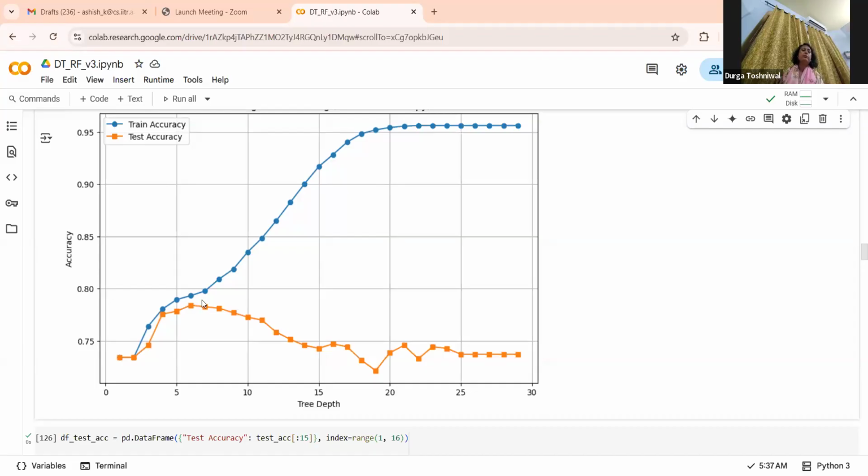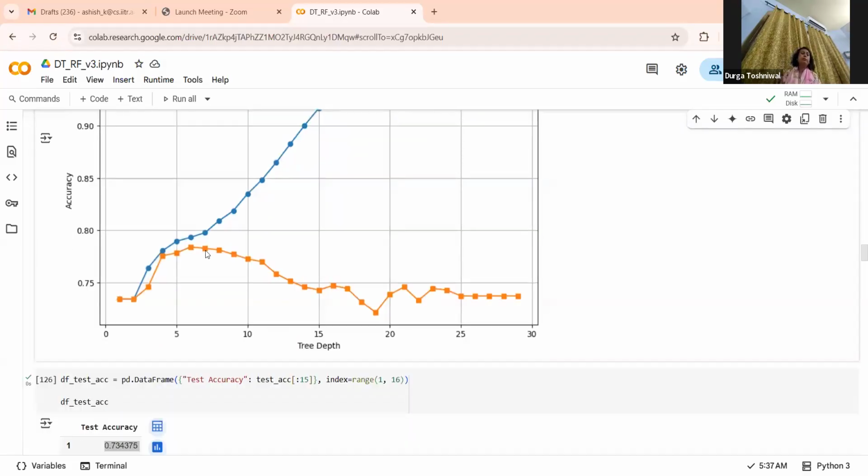The test accuracy here is also low because the model, since it has not learned the entire training data, makes very bad predictions on the test data. So you can show with the help of your cursor that at values like 1, 2 and so on, the depth of the tree is not being built to the extent which is required, and therefore the accuracy is low both for training and test data, and therefore this is the case of underfitting.